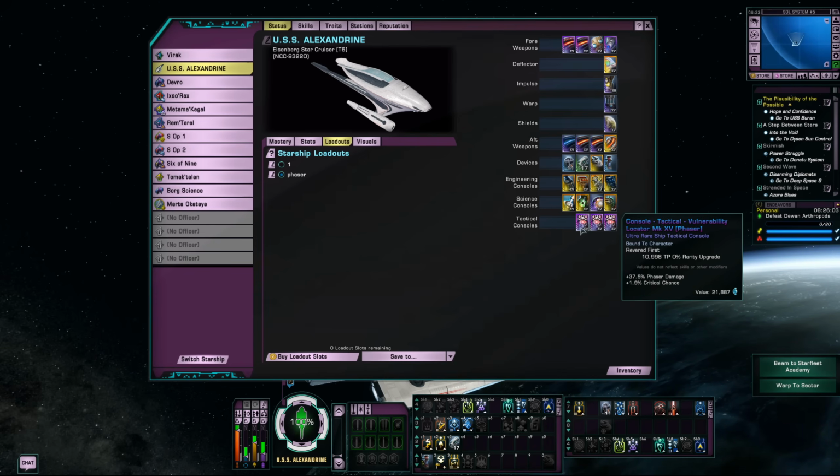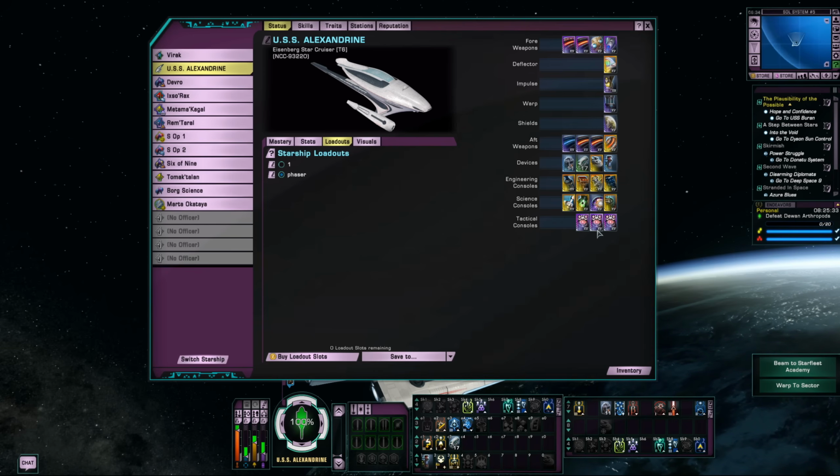Lastly, in our tactical slots, we have vulnerability locators. So these are giving us critical chance, fully upgraded. Well, I guess they're not epic, so they could be a little bit more. We're getting 1.9, so almost 2 critical chance, and we're getting 37.5 phaser damage from each of these, and we're running 3 of those. These come from the Fleet Spire. Depending on if they have the discount going, I think they're 8.5 thousand dilithium and 50,000 fleet marks per. So fairly easy to grind out.